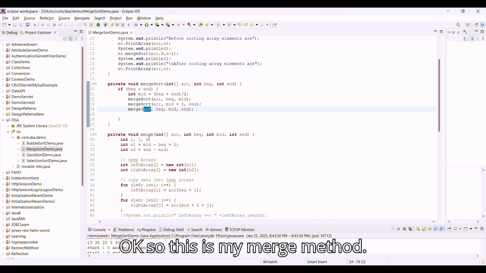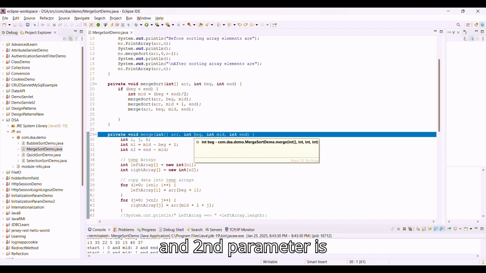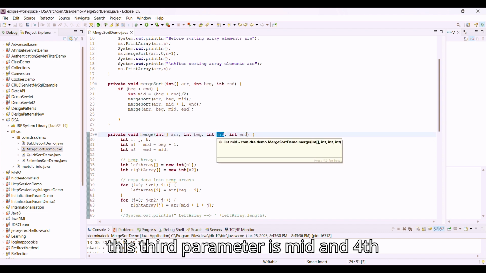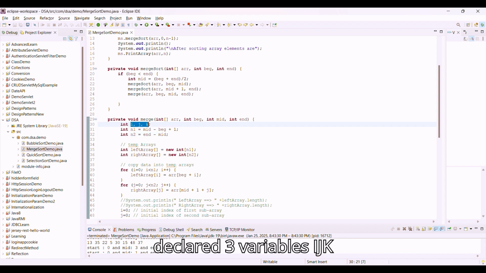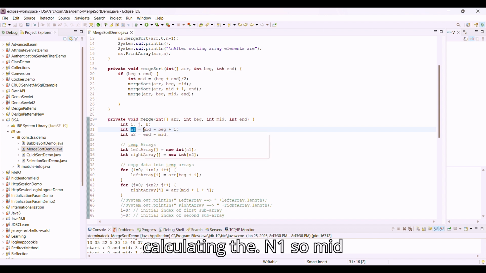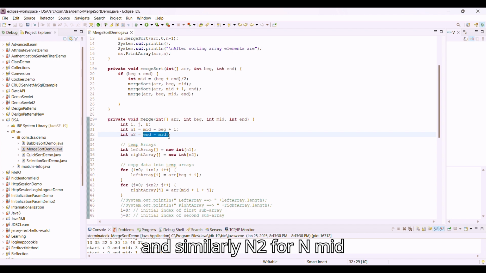Okay, so this is my merge method. First parameter is the int array, second parameter is beginning, third parameter is mid, and fourth parameter is end. So I declared three variables i, j, k, and calculated n1, which is mid minus beginning plus 1, and similarly n2, which is n minus mid.